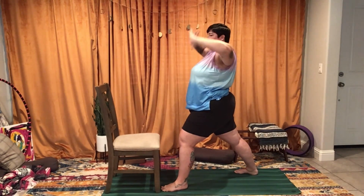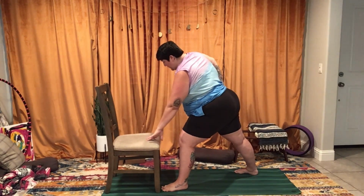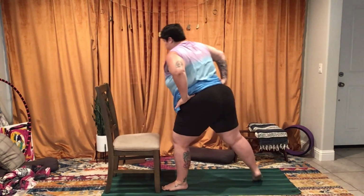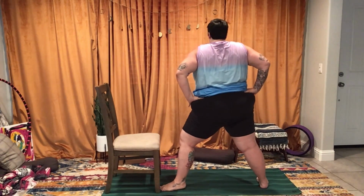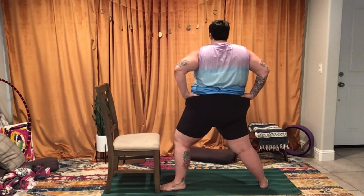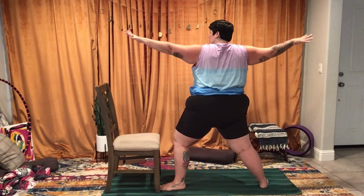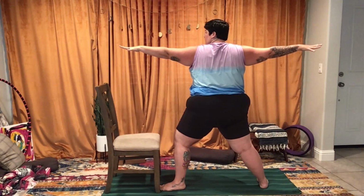On that next exhale, we bring hands to hips. And if you need to bring your hand to the chair to adjust, then go for it. Otherwise, we lift up that foot and we set it down and open up the hips. Make sure we're grounded. Plant that left foot, adjust your hips, and add your arms whenever you're ready. Squeeze your shoulder blades together, looking over that left middle finger.